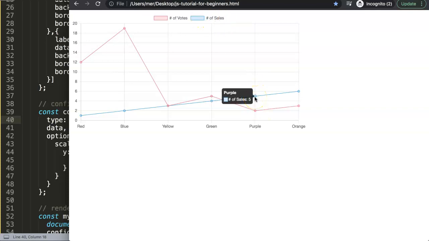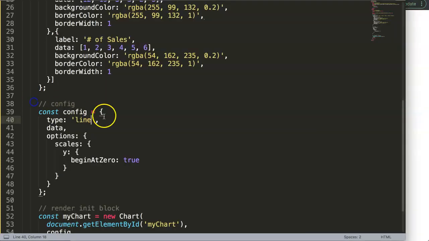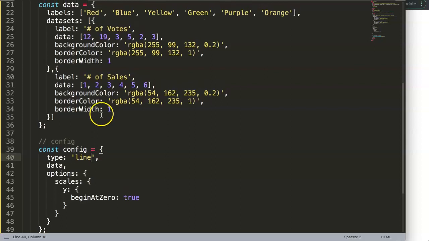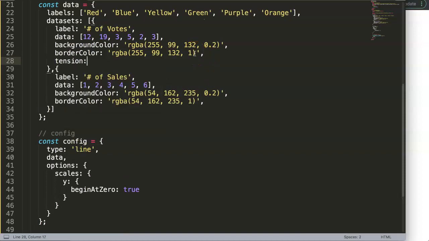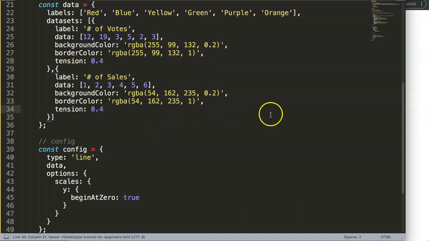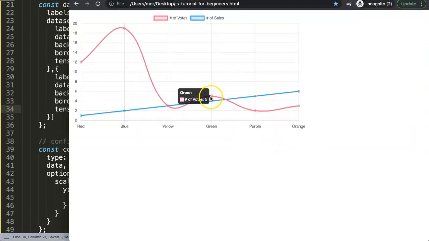So what I'm going to do is grab the data index, because how do we get the data index here in the tooltip? Well, it's quite simple. So let's first of all just do some adjustments here. Remove this so the item is a little bit nicer. Tension, I'll just say 0.4. All right, so we have a nice line chart here. Refresh, there we are. So that looks slightly better.